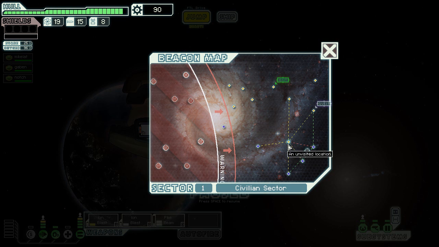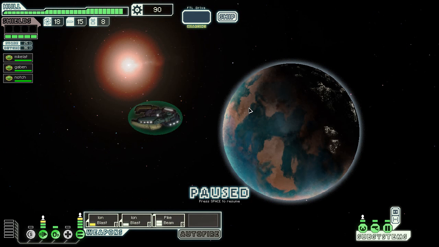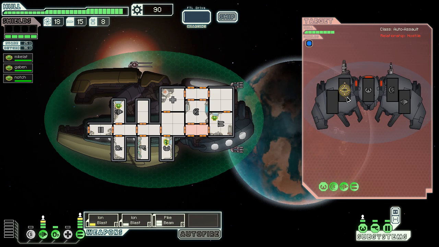And I think I can go here and then bounce here and then bounce up, based upon how much time I have left, you know. Alright, let's see. Well, there's another automated ship. So we'll attack him to get to the station. Same strategy as before. You can see both of these.